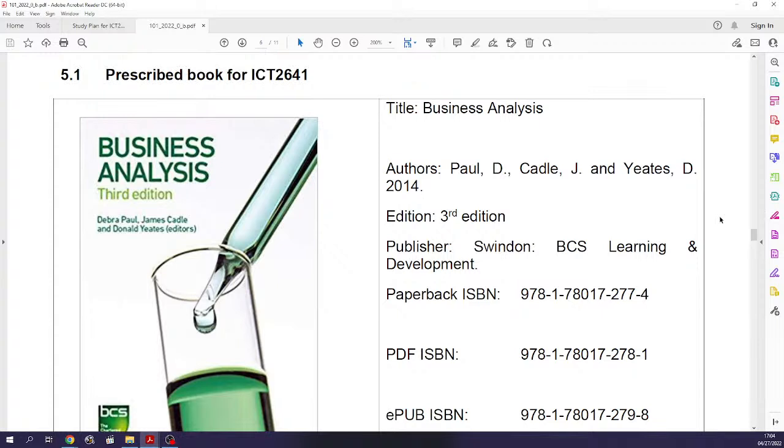All right, continuing on. So the main thing is you need the textbook. Please, if you happen to somehow get the textbook illegally, do not share it with other students, especially in the WhatsApp group or in the discussion forums. Do not share it. Don't use the illegal textbook. Please, you have access to this through the library. Please get the textbook.